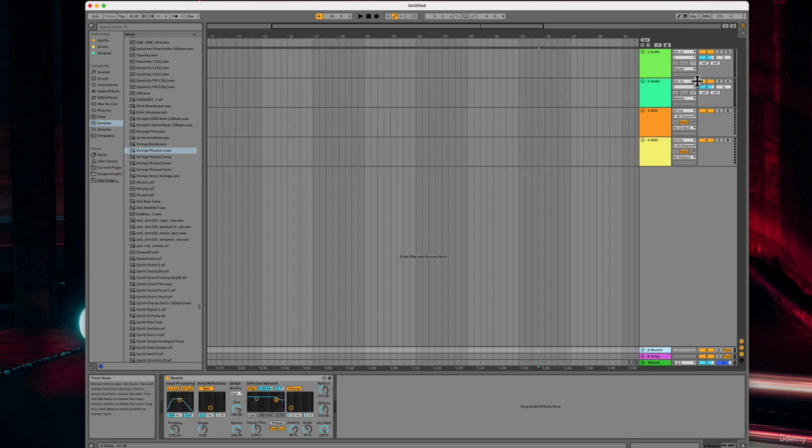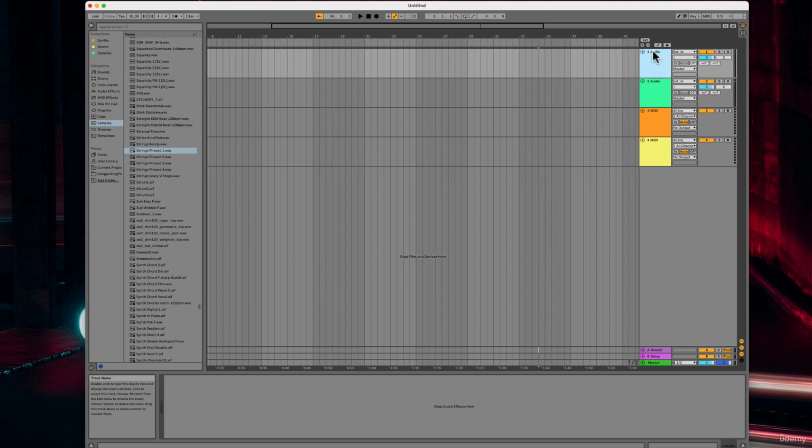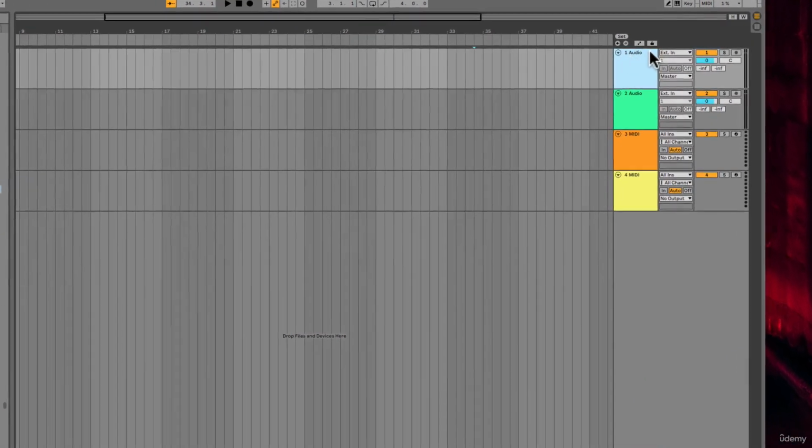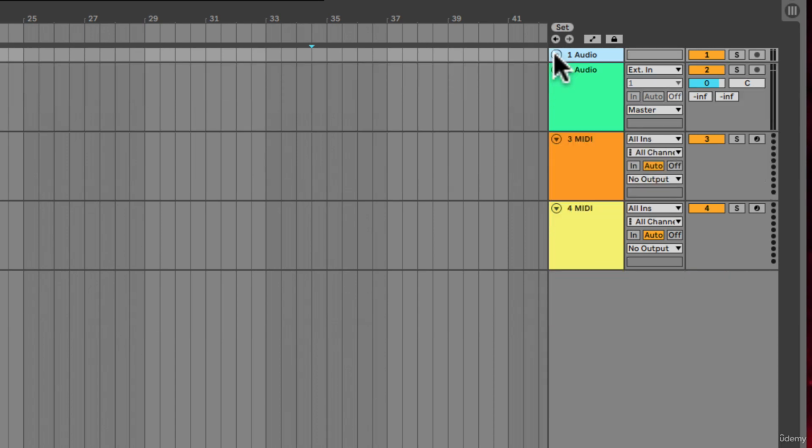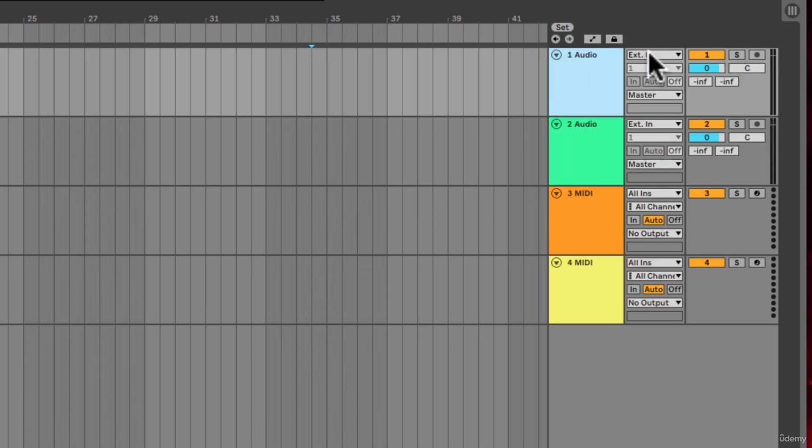Then on the right side, we have our mixer section. Here we have the name of our track, and a little show/hide triangle here. This will minimize that track to make it nice and small. Here we have our inputs and our outputs, and in between is our monitor stuff. We'll go over how all that works soon, but on an audio track, our input is what it is listening to if we're recording something.